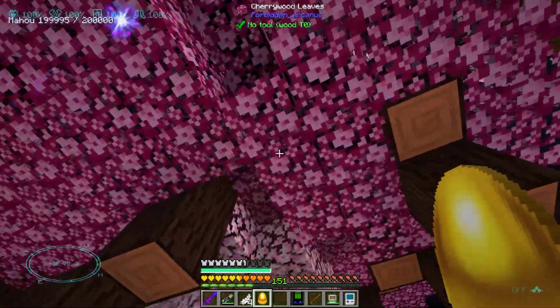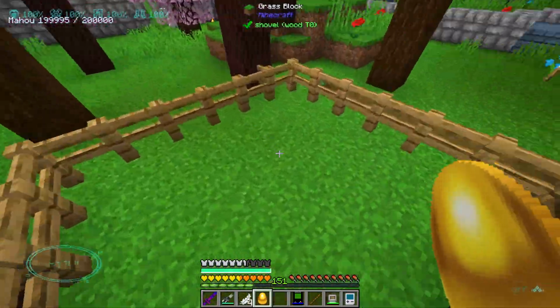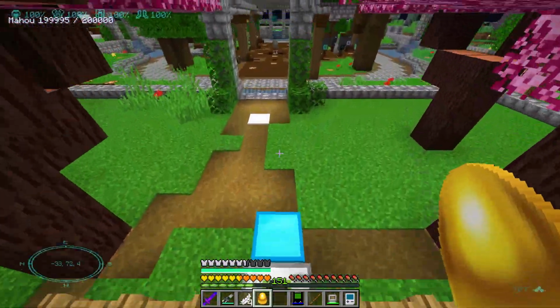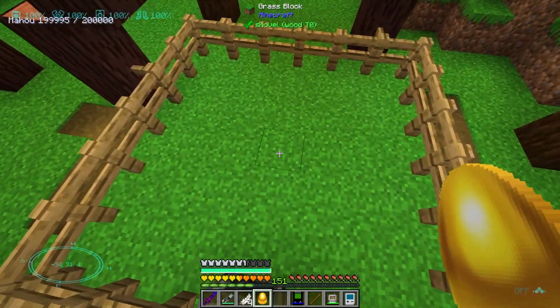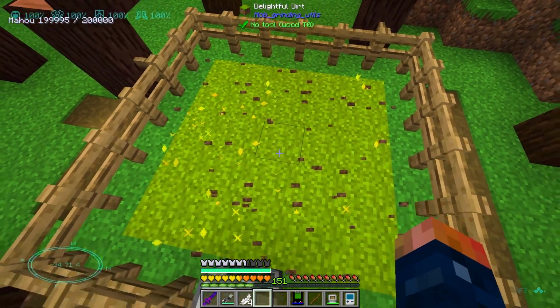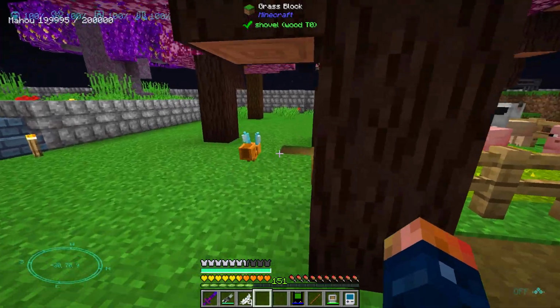Now, keep in mind, you do need this covered. So I decided to use trees to just kind of cover the top of this. Because if this is exposed to the night sky, what will happen is it will cap over with snow. So you could technically use this to generate snow, which is kind of cool. Oh, look what spawns. I didn't even realize those things would spawn.